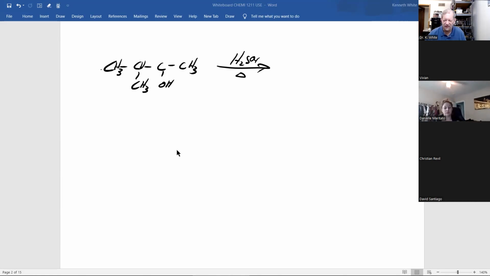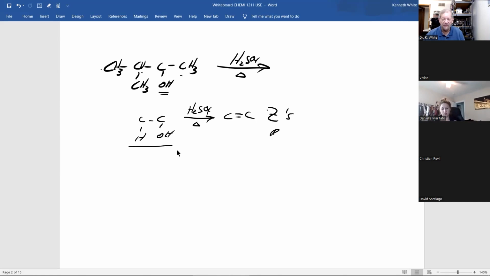So if we look at this molecule, what's different? Hydroxyl group on a carbon. We're reacting with sulfuric acid and heat. Therefore, you need an adjacent carbon with a hydrogen, which we do. And you form a double bond by losing water, and it follows Zaitsev's rule. The double bond product you get is the molecule that has the most carbon atoms directly bonded to the carbons of the double bond.